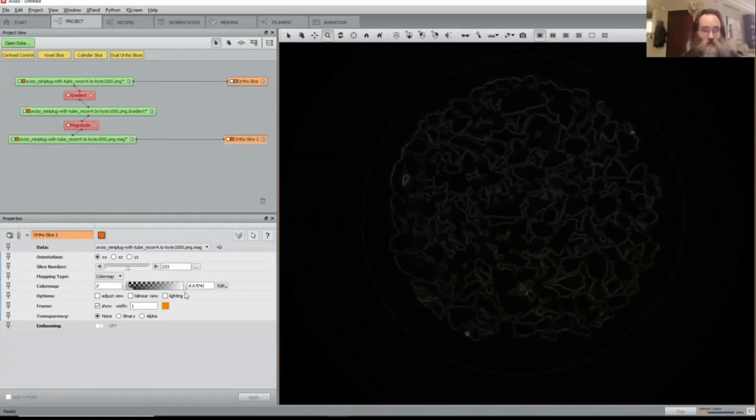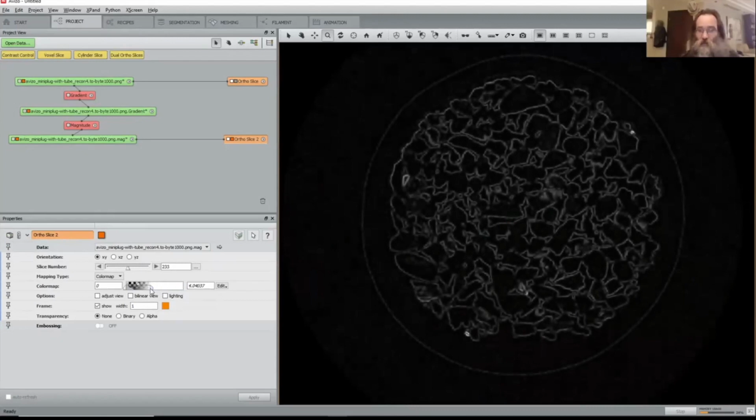We can adjust the view a little bit by moving the slider here so that we get brighter lines. If we do that, you see that first we get nicely the tube outside, so this should work nicely, nothing should flow over here. And then we get maybe the rocks, maybe not the separate rocks, but somehow the rocks inside. Maybe we get some problem here with the tube, and maybe down here, but it could probably work by using the gradient magnitude if you start flowing from the tube from here and from the rocks inside, from the air outside. So that might work.